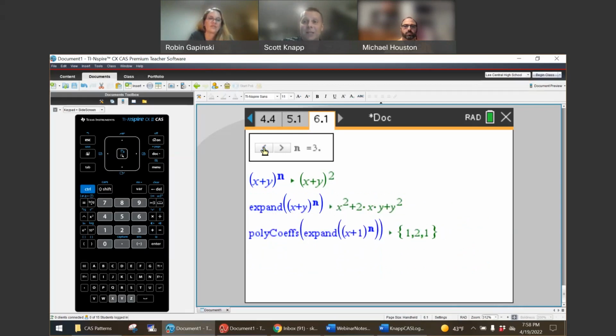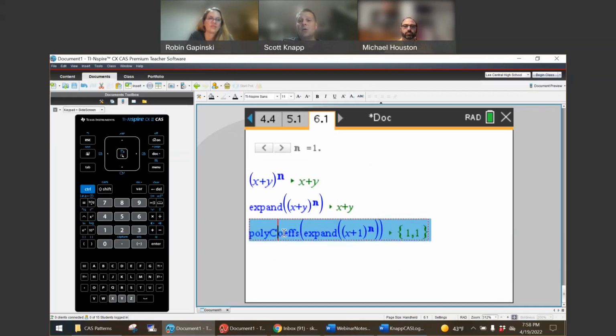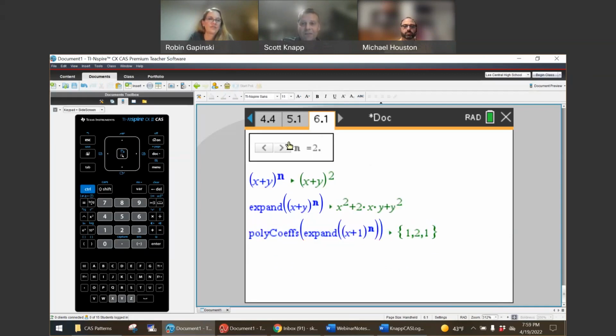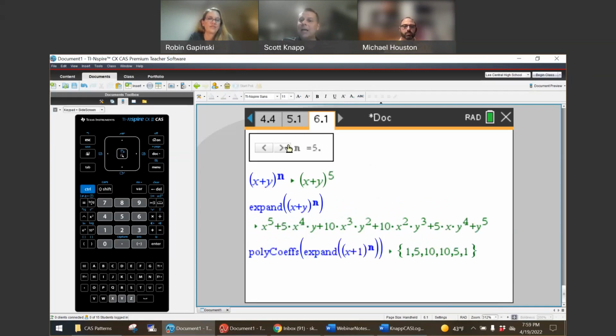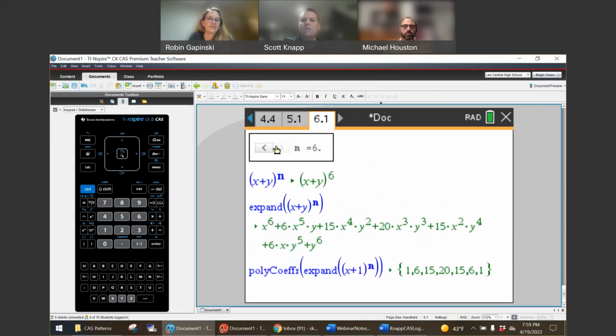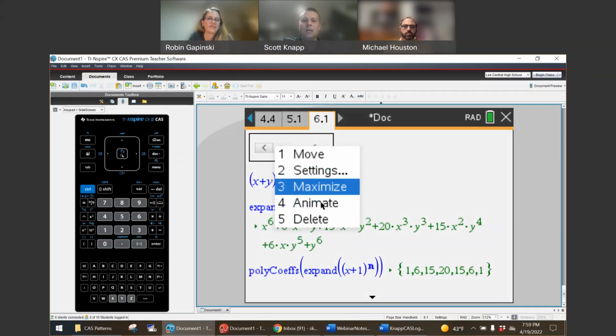But one thing I found in the CAS toolbox, and if you play around enough, you're going to find these things and be like, why did anyone ever want this tool? Well, for me, this is pretty powerful because when we do binomial expansions, we talk about the binomial theorem. And you can actually extract the coefficients from an expansion. There's a tool called polynomial coefficients, polycoeffs. If you take a look here, what is showing up in those brackets? What are those numbers, or where have you seen those numbers before?